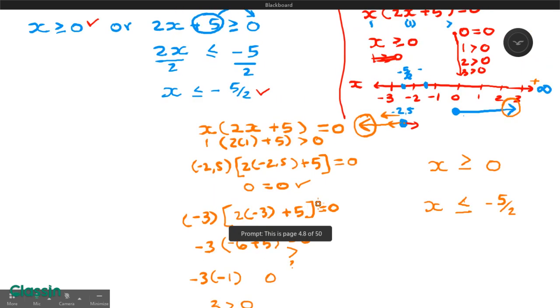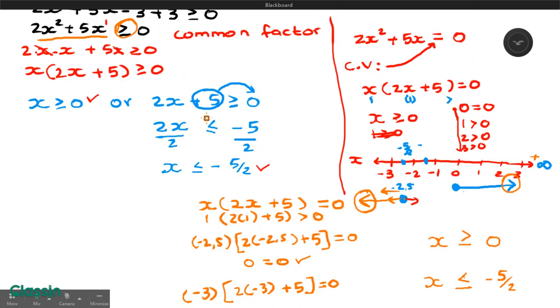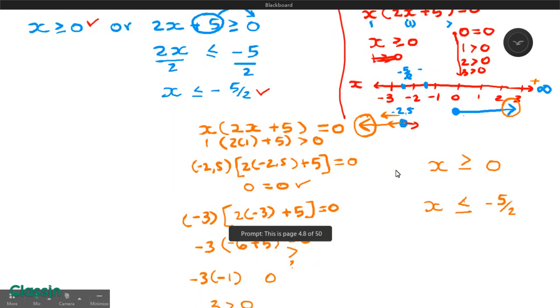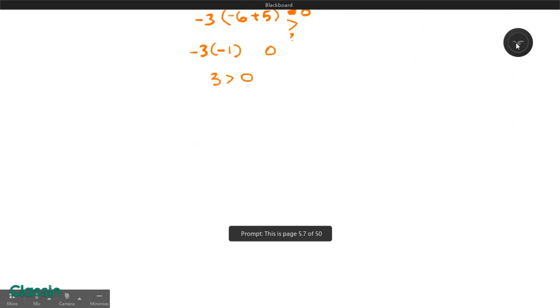So whether you use this sketch, remember the grade 12s, this sketch does not have marks. It only helps you to find the answer correctly. If you understand this one, you go with it. If you understand this, you also go along with it. So maths is not subjective. You come up with a method that you understand best and you use that method. Now let's go to another question.